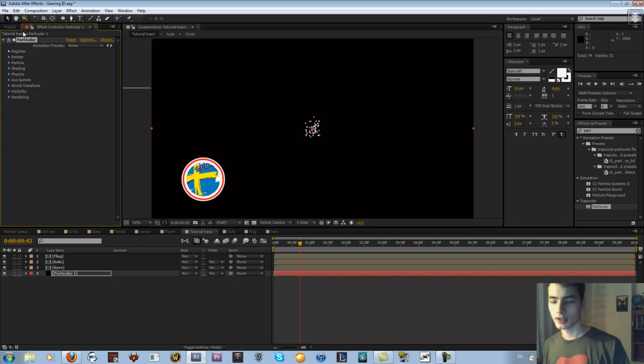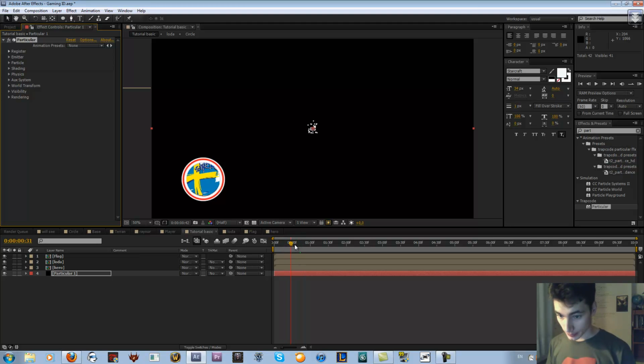Now, what Particular does, imagine a small hole which produces lots and lots of dots. Now you can choose the position of the hole, how many dots it's going to produce, how fast, the color, how much they're going to spread, if they spread randomly, the size, the opacity. You can change everything.